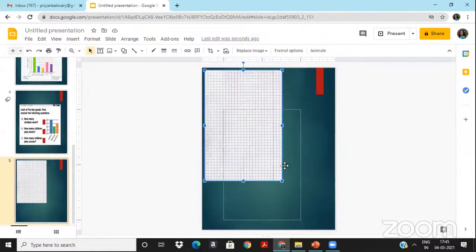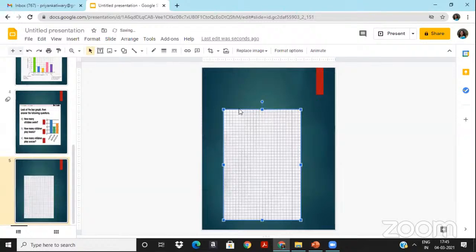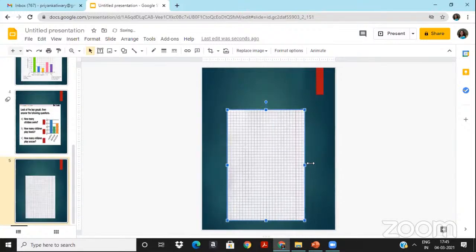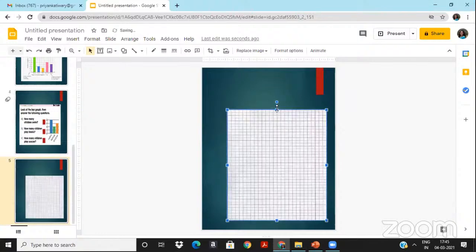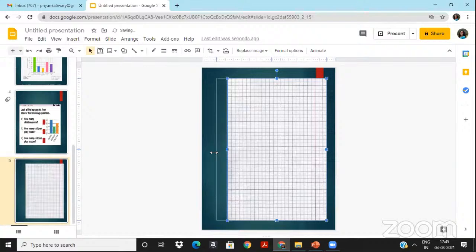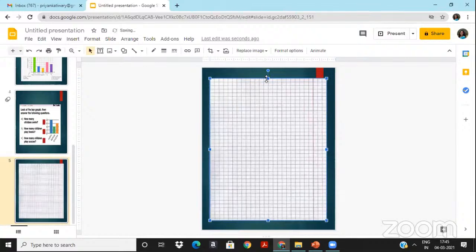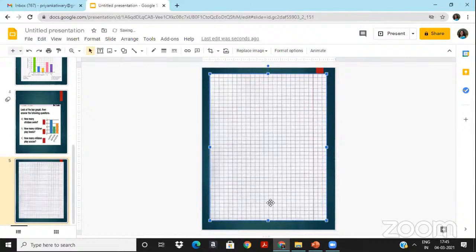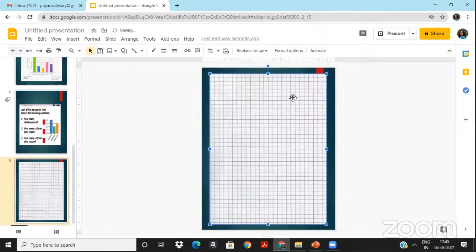So how will I convert it into a digital worksheet? You all know that if a child opens this PPT, he or she can move this square grid paper wherever he wishes. I don't want that to happen. I want it to be restricted. One of the ways is, of course, that you can convert it and save it as PDF. But I'm going to teach you another way to create a digital worksheet wherein you don't have to take a printout. Once this is done, I'm going to type in a few questions quickly.